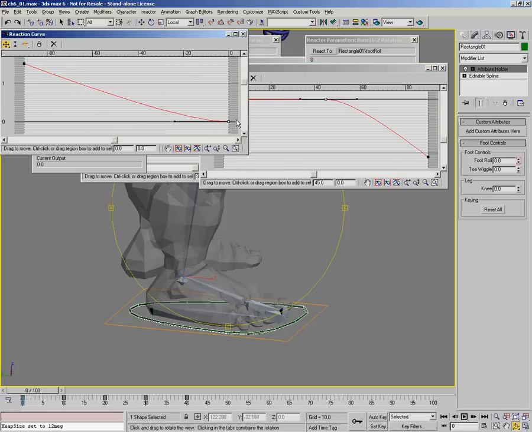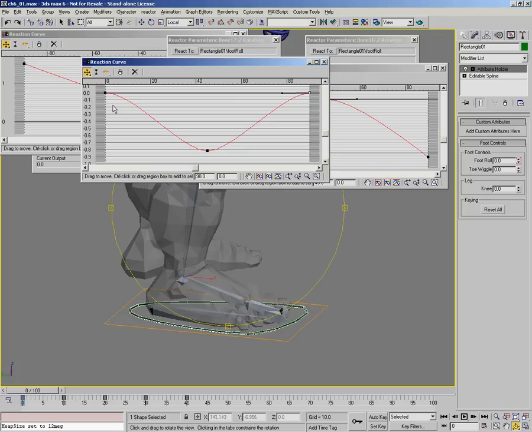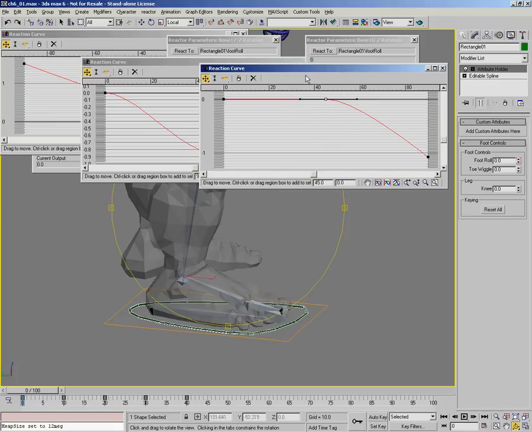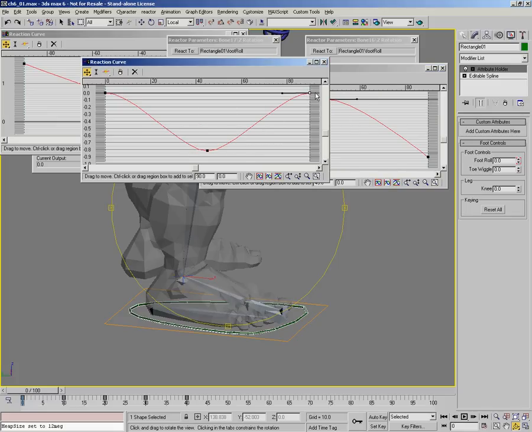So now what I'm getting is when it rolls backwards into the heel roll, it slowly accelerates back, but as it comes back down, it sets itself down smoothly, ramps itself up into the ball roll, slows itself down as this one takes on and slowly ramps up, and the ball roll ramps itself back down again. So now we actually have a much smoother reaction from one to the other.